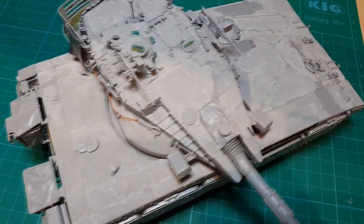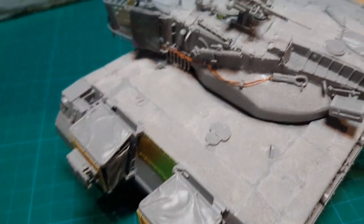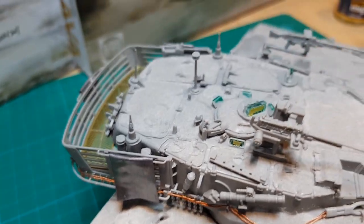Hi guys, welcome back. We're just looking at all the surface texture that's been applied to the model. Just going to show you a brief view of that. Just prior to this video, it's going to be all about the painting and weathering effects that we're going to apply to this Merkava hybrid tank.